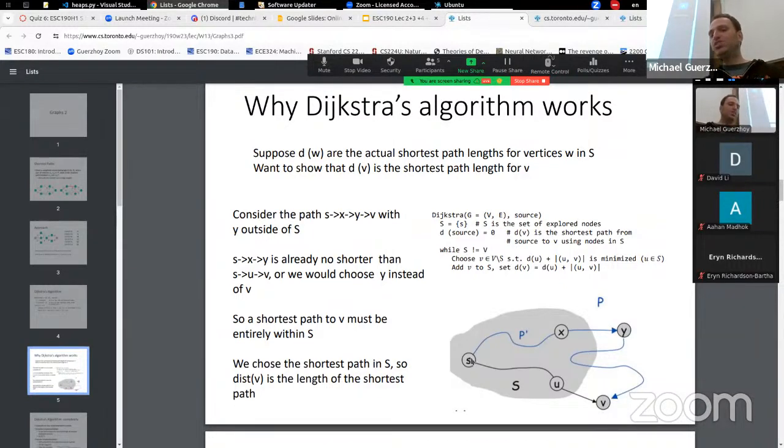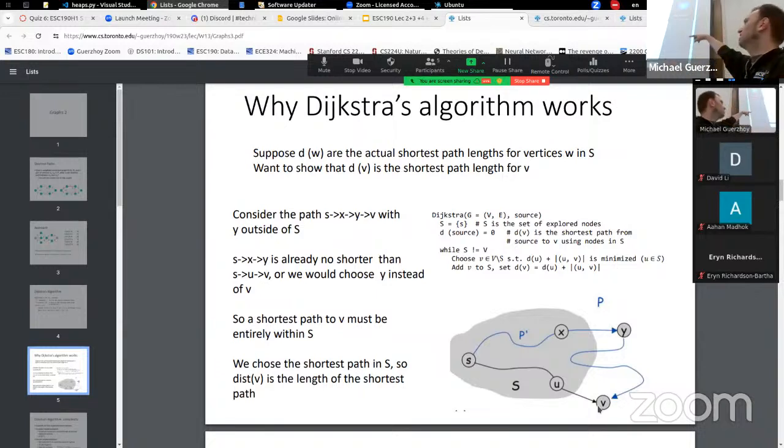It couldn't be that you go from S to X, either directly or indirectly, and then to V, and that's cheaper, because again you would have seen that. There would be an edge from S to X and then from X to V that's shorter in sum than S to U and U to V. We selected V precisely so that S to U plus U to V is as small as possible.